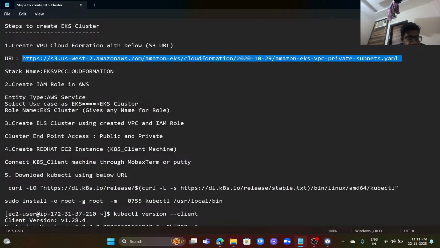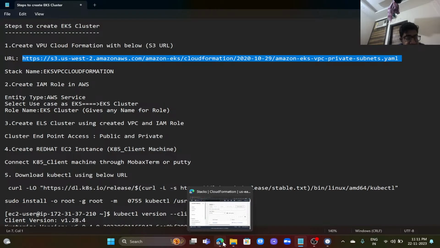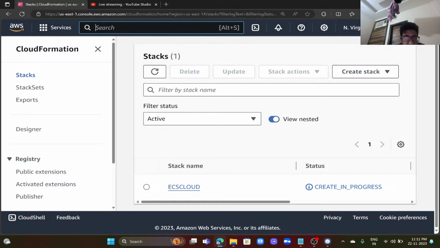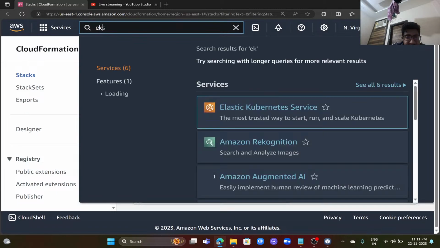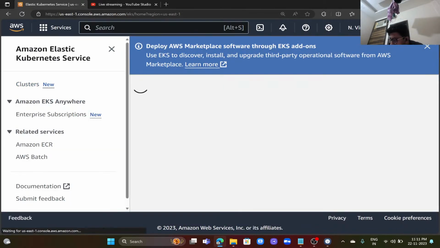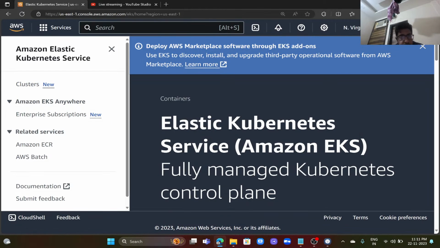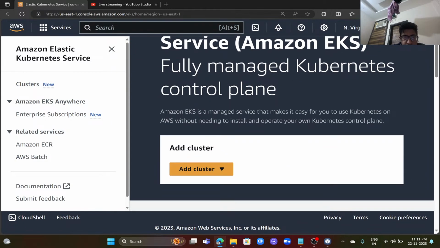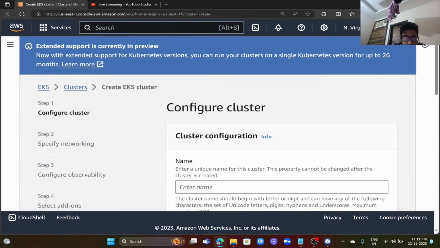Okay, create cluster. Create EKS cluster. Go to the EKS, go to the Amazon, add cluster.